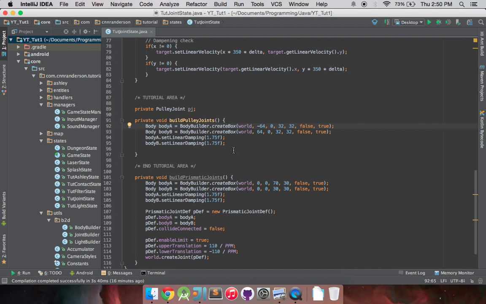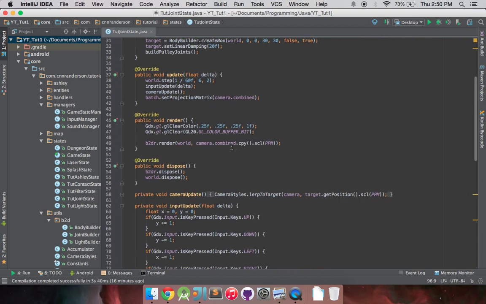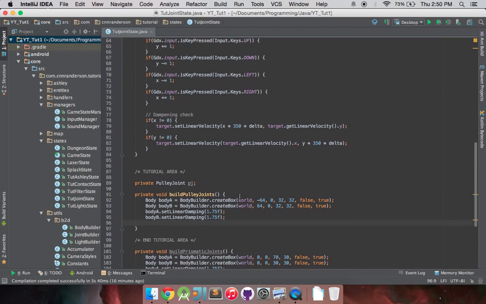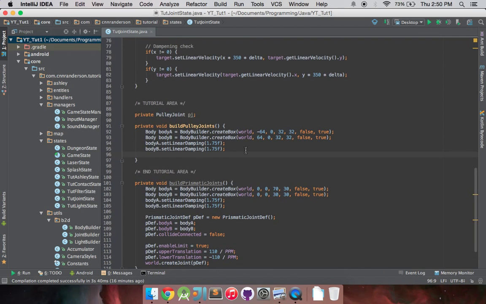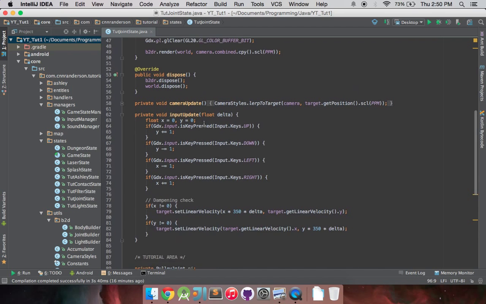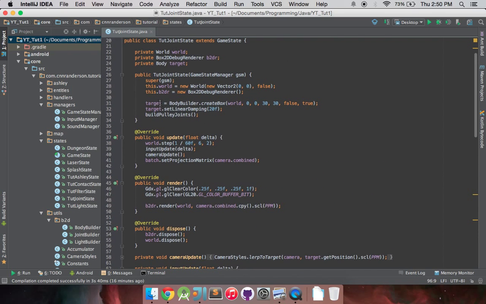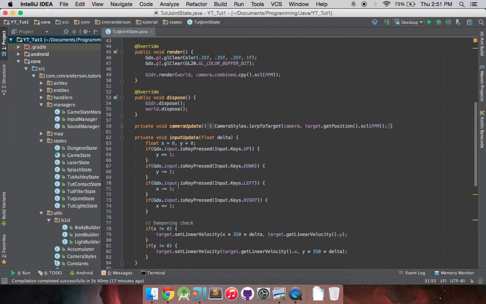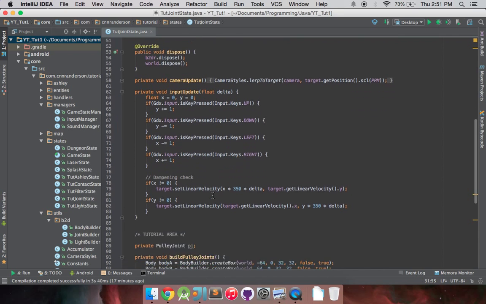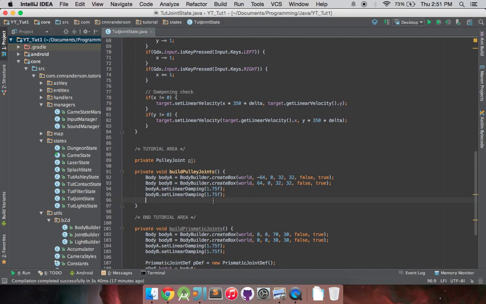They're pretty much just whether or not they are static or dynamic bodies. And then I also set some linear damping because I don't have the gravity turned on, just so I can influence these bodies myself. General setup I have for all these joint videos going. With that, I also have a target, which is another Box2D body, and that's just a basic almost meter by almost meter box with a lot more stricter linear damping, and that's the one that I control with some simple GDX input isKeyPressed controls. And so other than that, that's what we have going here.